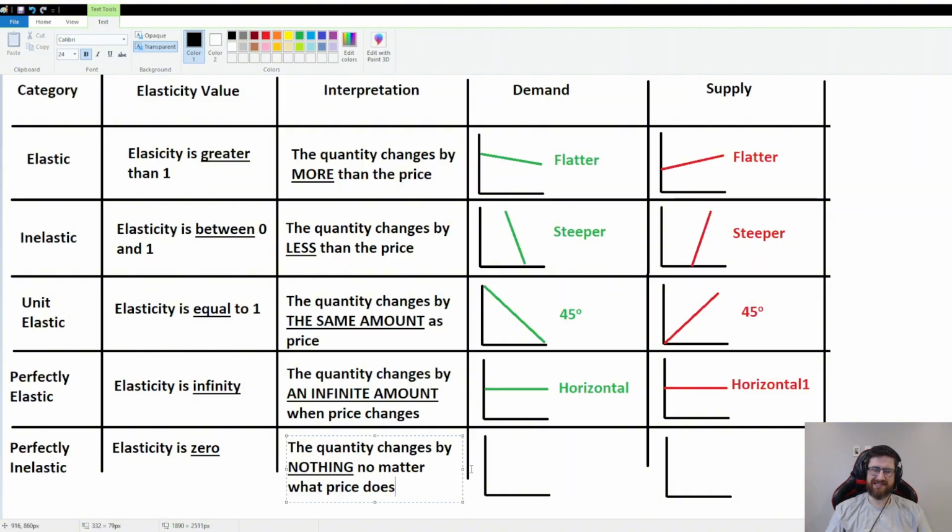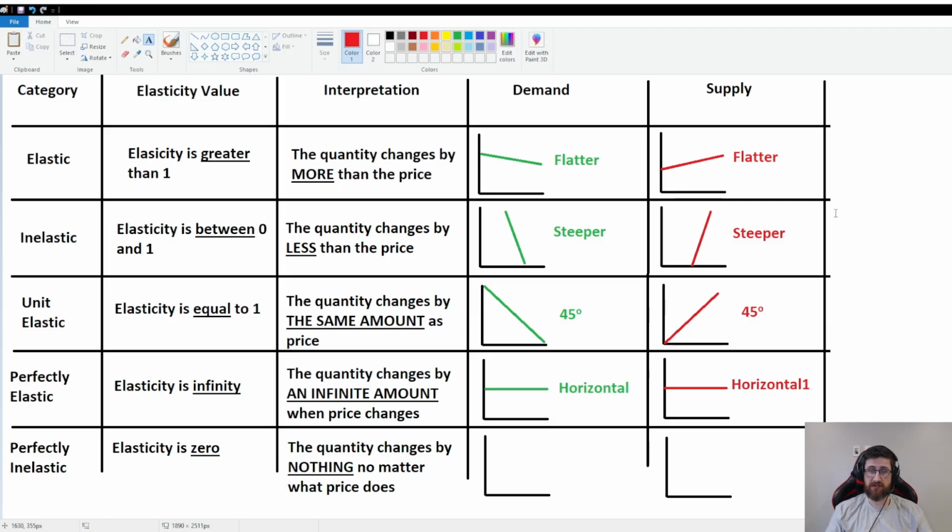And we're actually going to run into this a lot with supply. Supply tends to be quite inelastic. In fact, it's not uncommon for supply to be perfectly inelastic. Another good example would be a famous painting. Let's take the Mona Lisa. How many Mona Lisas are there in the world? There's the one painting. Is there ever going to be more? Nope. Is there ever going to be less? I guess if it burns or something, but it doesn't matter what the price does. There's one Mona Lisa.